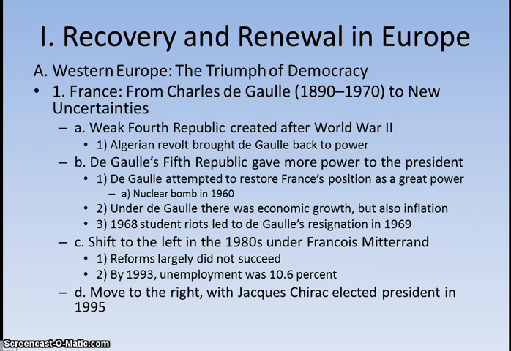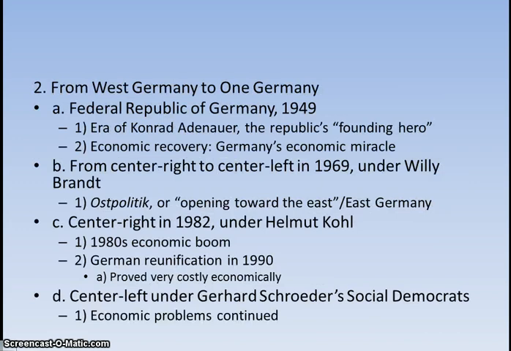And so what you're going to see is a switch again. Now we're going to switch to the right, with Chirac being the new president in 1995. Now, he's been kind of criticized because he didn't really back the United States' invasion of Iraq in 2003. He's also going to send the illegal immigrants back to their domestic home. So the migrant workers that were coming in, he sends them back to their migrant homes.